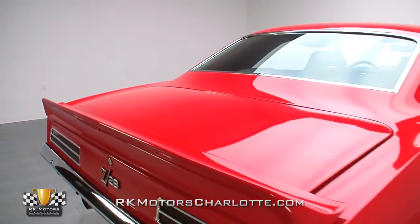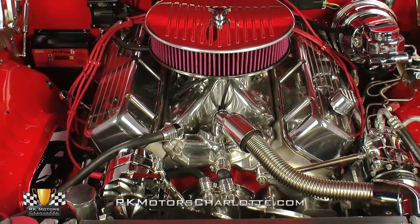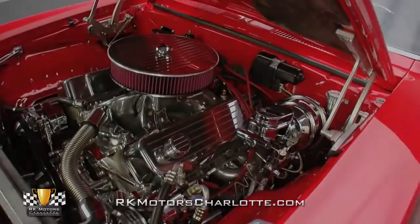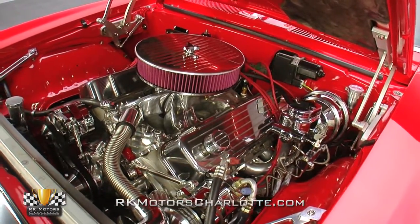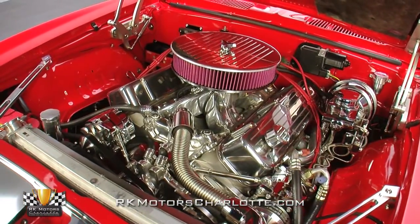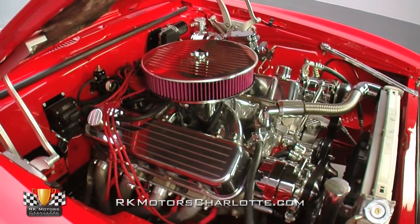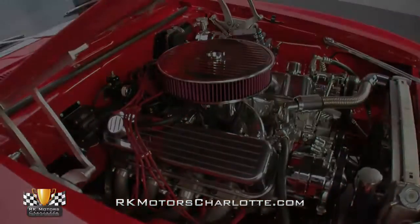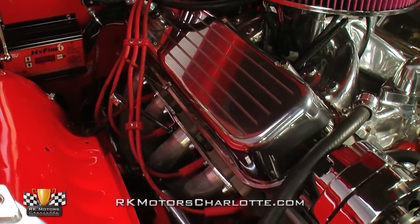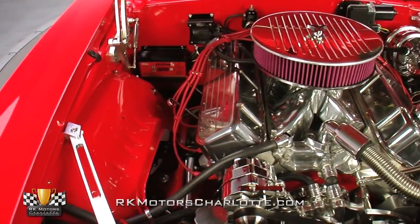Before this F body rolled out of the restoration shop, it was equipped with a traditional 454 that's been balanced, blueprinted, and bored 60 over, and estimated at roughly 550 horsepower. At the top of that big engine, air flows through a polished air cleaner to a reusable filter element that rides above electronic Holley fuel injection, a familiar fast regulator, and a convenient fast pressure gauge. The resulting air fuel mixture makes its way from the tall ceramic coated intake to pro comp heads that hide stainless steel valves under a pair of milled and polished covers. The exhaust is handled by coated headers that perfectly contrast the car's Viper Red engine block.